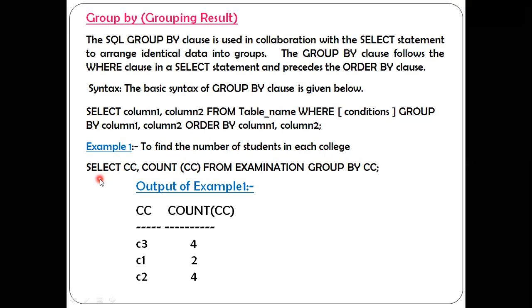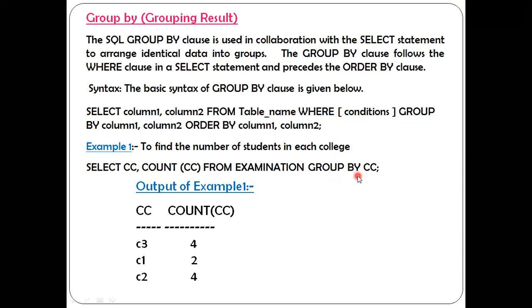Have a look at this. Select CC. CC means college code. See, I am displaying only particular columns, not the whole table. Select CC, comma, count of CC from which table? Examination table.